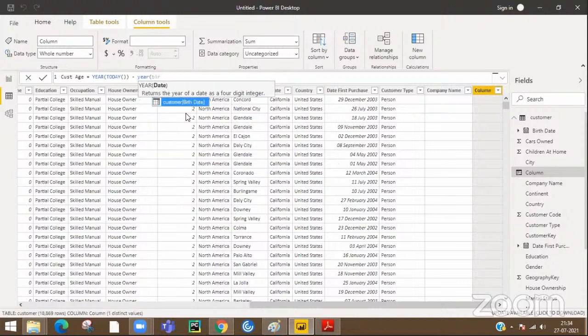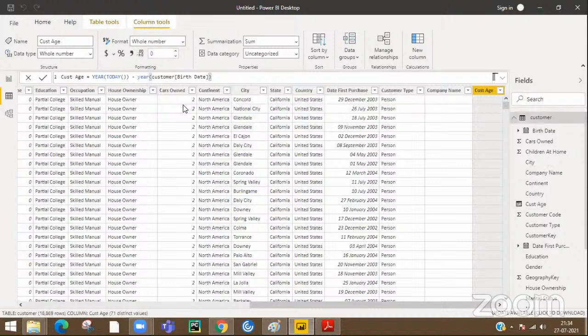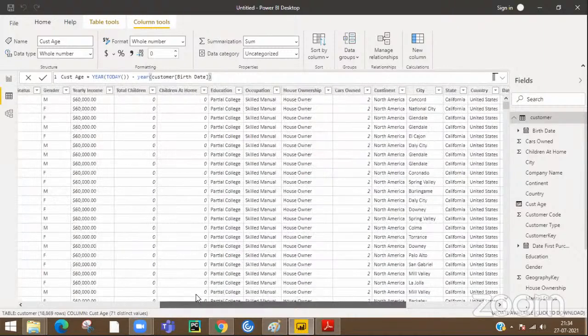Yes, birth date. And just hit enter, the customer age column will get created. Guys, so beautiful. So many things can be achieved here.